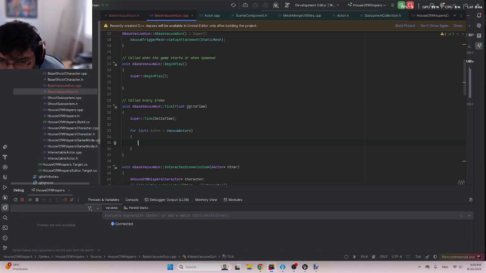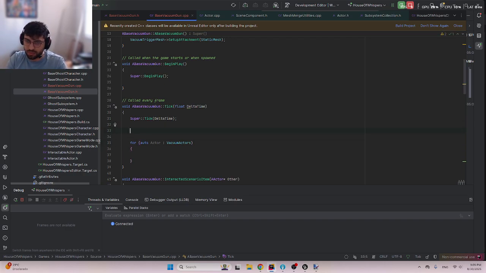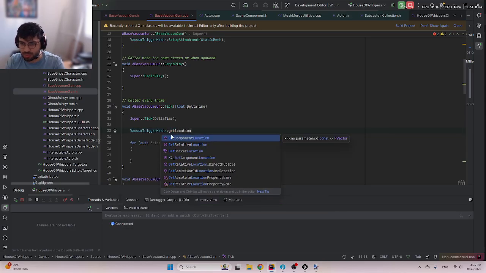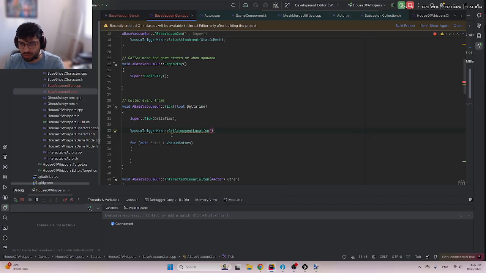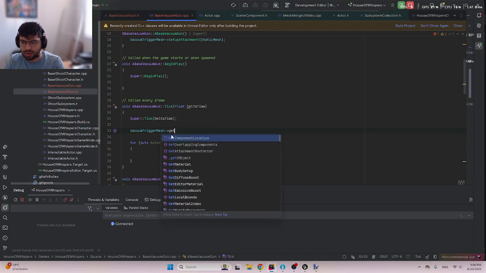Okay, so what information do I need in this case for all the actors that will share this information? Basically, first is get my vacuum trigger mesh and get location, component location, socket location, yeah, component get location.